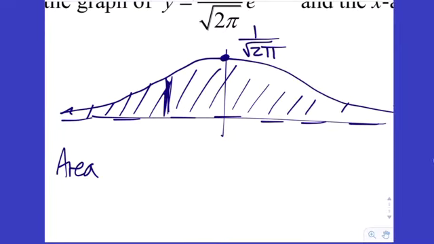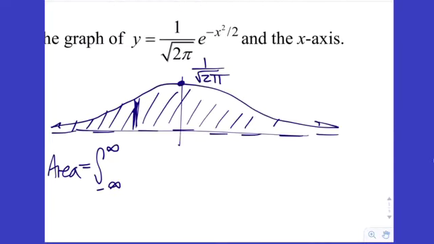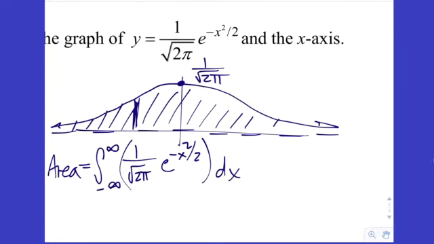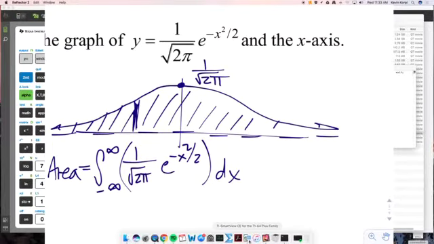We abbreviate area AREA. Remember that? Area. It's going to be the sum of the infinitely thin slices from left to right, which is from negative infinity to infinity of the top curve, which is 1 over the square root of 2 pi, e to the negative x squared over 2, minus the bottom curve, which is 0, right? dx. Now, the reason we're using the calculator on this one is because you can't find the antiderivative of e to the negative x squared, okay? But we can certainly use the calculator, right?